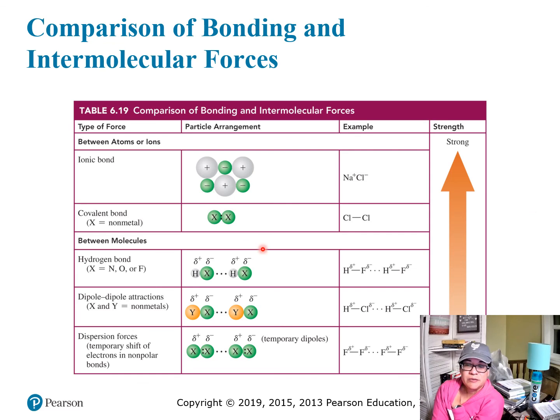And then here is what this looks like as you're looking at it. So you can see ionic bonds here and covalent bonds and the difference there, and what those intermolecular forces are going to look like. And then you have between molecules, so you have polar molecules here. These are dipole-dipole interactions between ionic bonds. Nope, just kidding, not ionic bonds. These are both nonmetals. And then these are dispersion forces in nonpolar molecules.